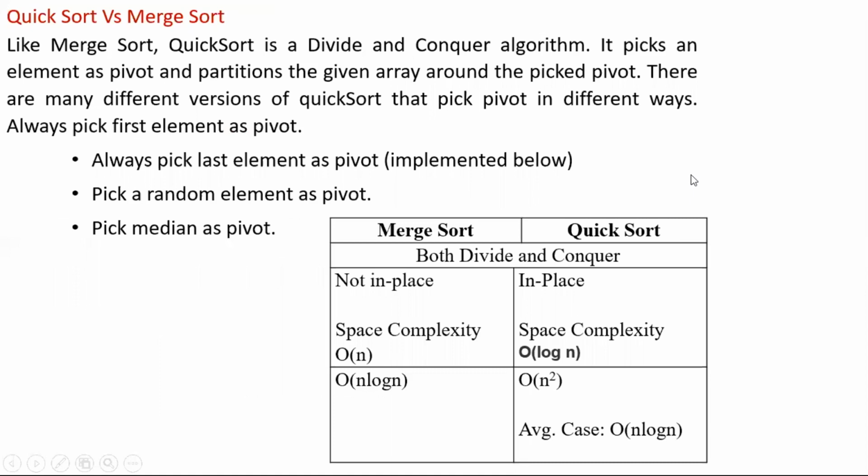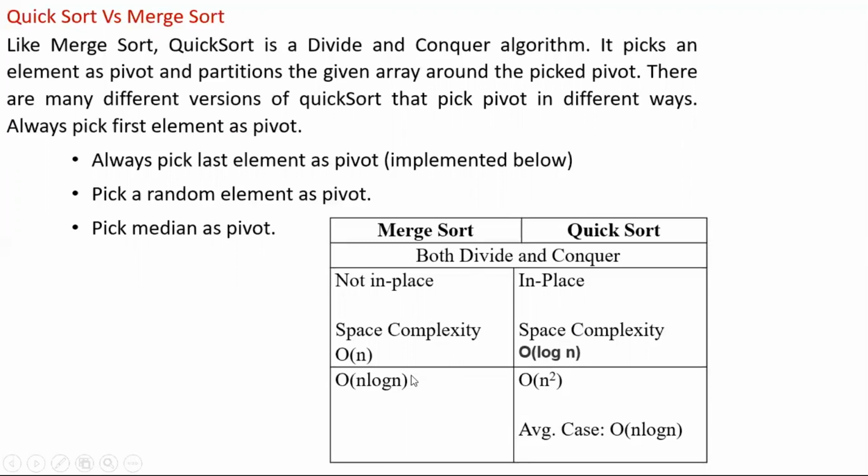for the recursion calls. Here is a comparison between quicksort and merge sort. Both algorithms are divide and conquer. Merge sort, as you remember, is not in place, but quicksort is an in place sorting algorithm. So space complexity big O in merge sort is n. Here, if we do not consider the stack memory, the big O for space complexity is 1. If we consider the memory required for stack recursion calls, big O will be log n.